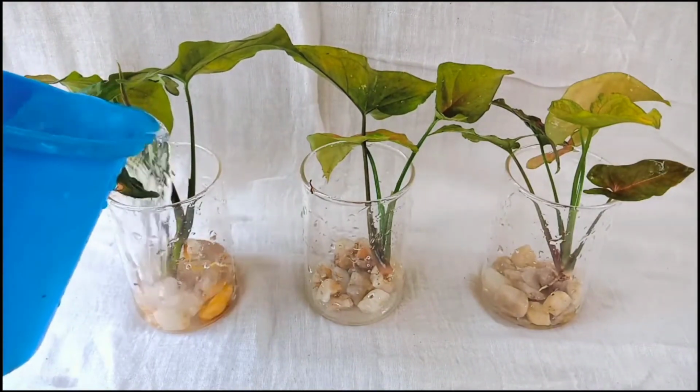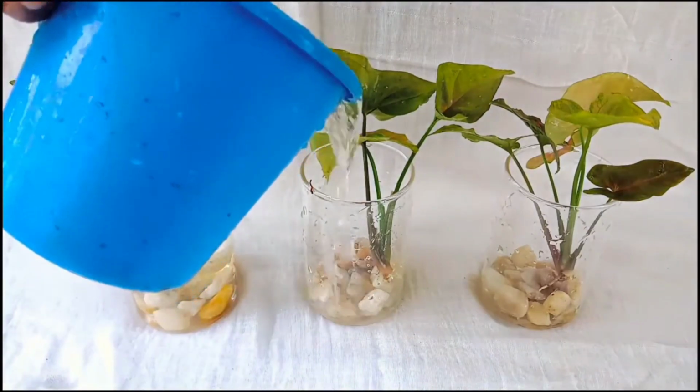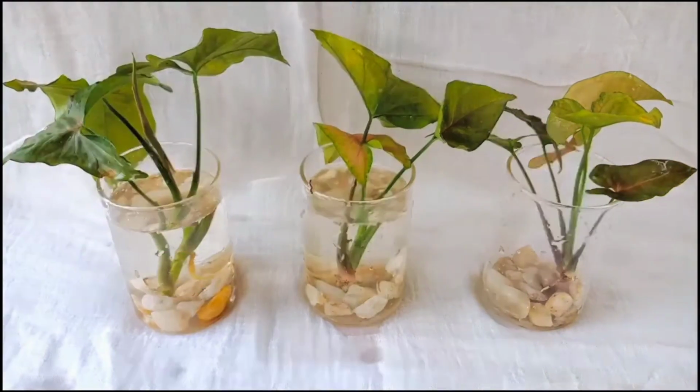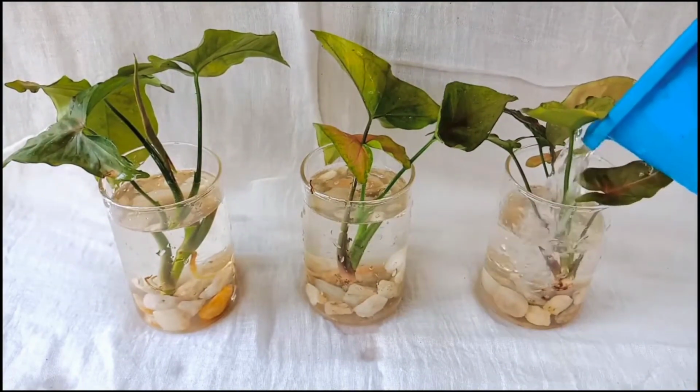So I'll put the clean water again. So remember to keep clean water. You have to change water 3 to 4 times a week. So after changing water, again I'm going to place this in indirect sunlight in the bright light area.